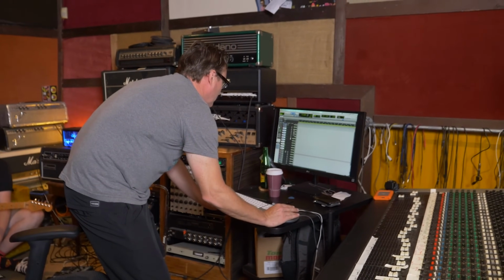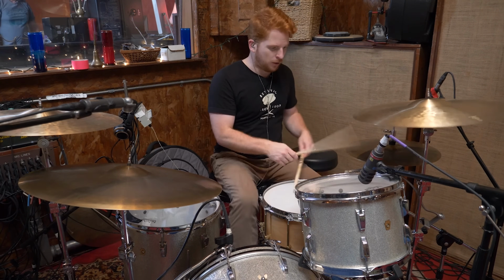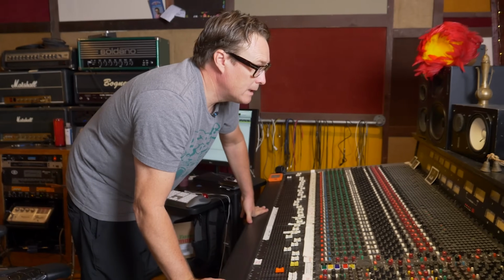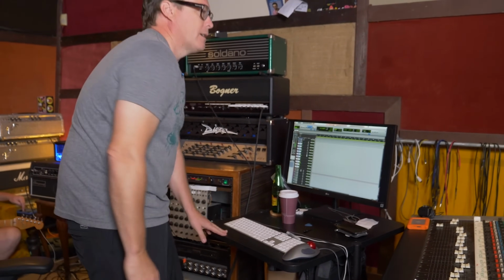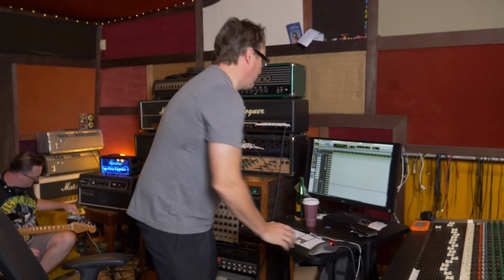Hey Dan, give me something with a tom fill in it. Yeah. So rack and tom. Rack and floor. They feel pretty good. I don't really need to EQ them. Just play like a normal beat where you do a tom fill in it.